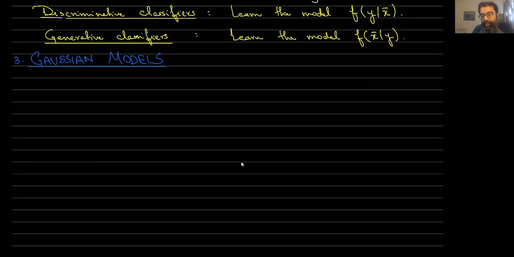And in the naive Bayesian classifier, all of the features were assumed to be discrete valued, right? As opposed to this, in this section, we're going to start assuming that the features themselves are continuous variables, right? And one of the easiest ways to model a continuous random variable is through the Gaussian distribution, and that's exactly what the Gaussian model does, right? So in here, features are real valued and modeled as Gaussian.